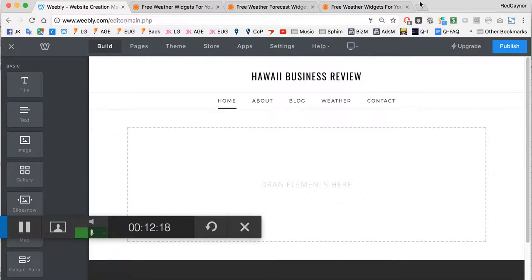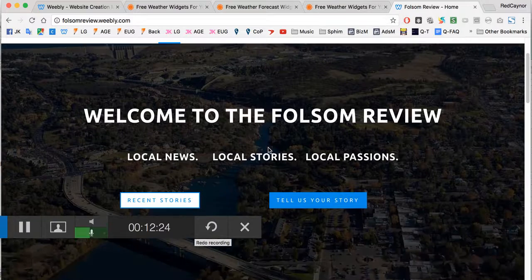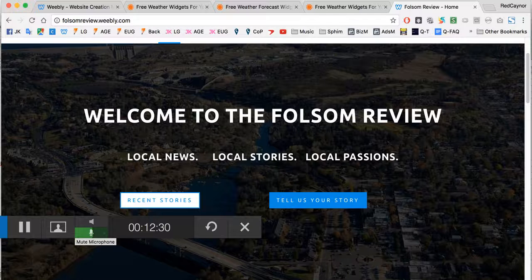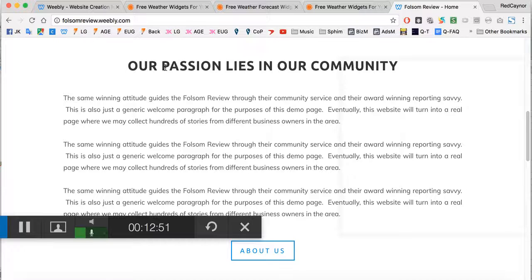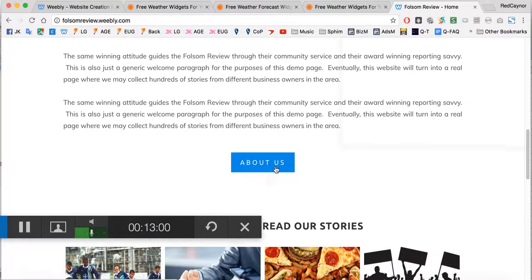The home's going to look like this. All right, we have a header with the background picture of the target location, a little subtitle if you like, if you're creative. Sometimes you don't even need it. We'll have something that will lead to the blog: recent stories, popular posts, whatever. Be creative with this button. And then we'll have a button that leads to the contact page. Tell us your story, reach out, contact us. You get that. Title, text, and a contact or about us button.